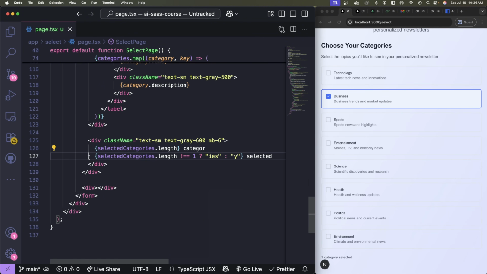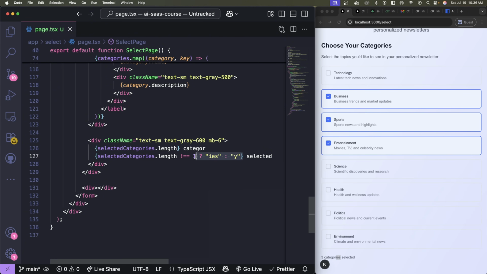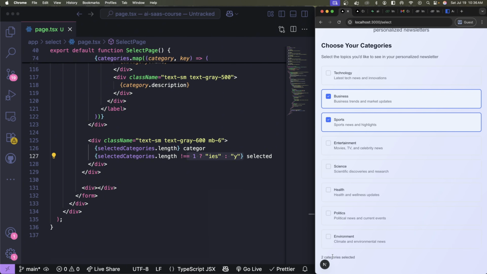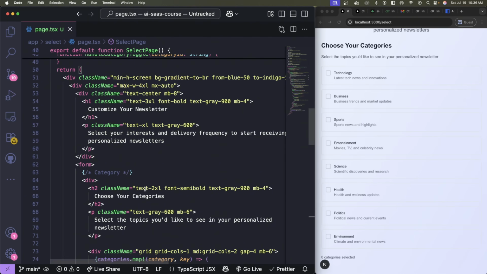And if it is equal to 1, it will just add a y to the end of the word category. So it says 1 category selected. But when we go above 1, you see that it switches to categories. It's just a minor string manipulation so that we can get the proper wording. So as you can see, we can select multiple categories and this information will update. Now we are pretty much done with the category section.